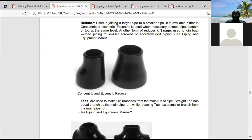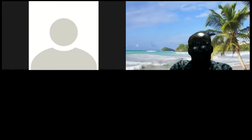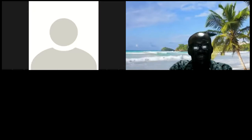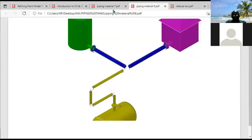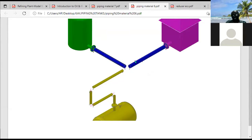So let me share a diagram with you. The diagram I've been sharing so far. Let me go back to it. Okay, now looking at this point here, this is 6 inches. This is 6 inches, while this is 4 inches. So what kind of T do you need here? This is going to be a reducing T.